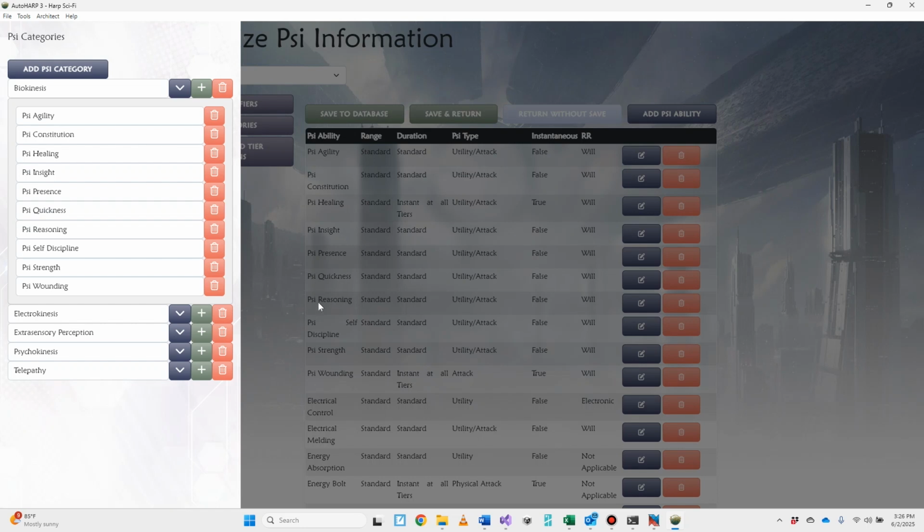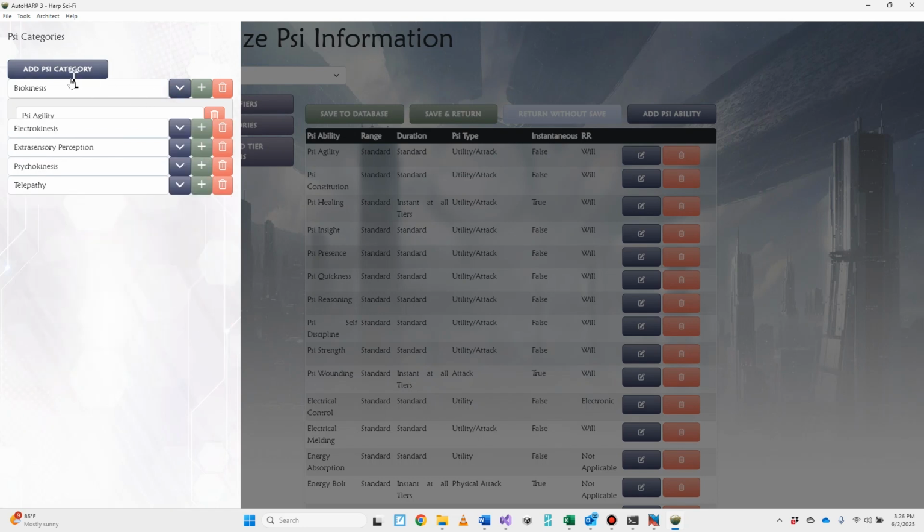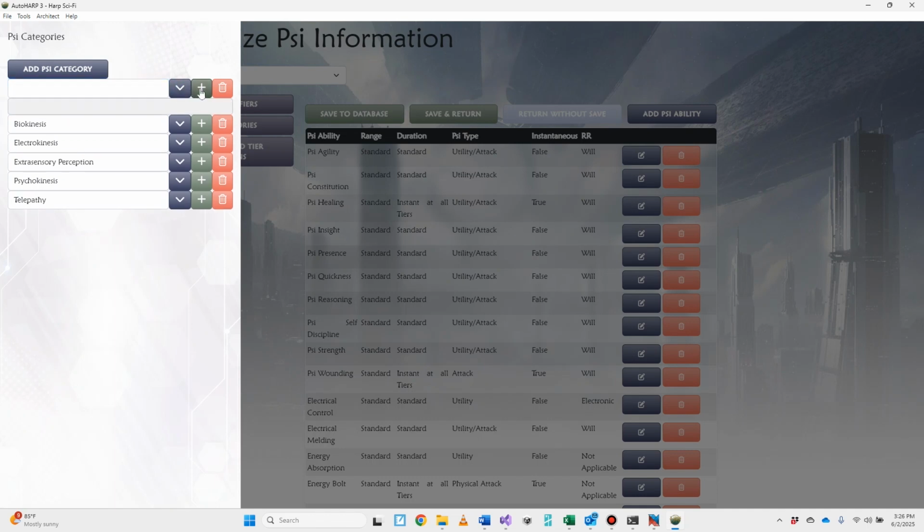It'll work perfectly fine. To do that, you would simply just add a new Psi category. You would simply type in the name of that category that you would like, and then you would go ahead and start adding in the Psi Ability. So you would click on this plus button, and it's going to give you an option to just type in the Psi Ability that you would like to add, and that Psi Ability will come from this list.